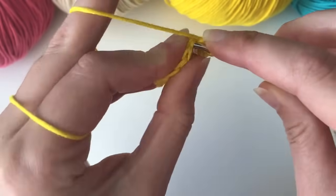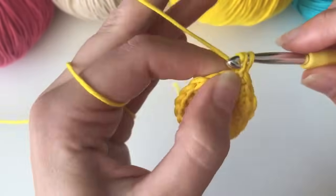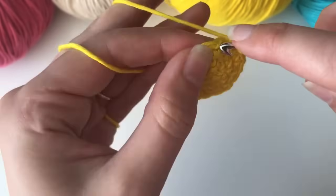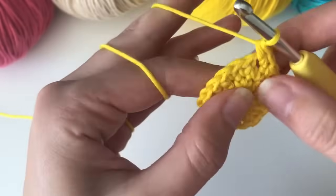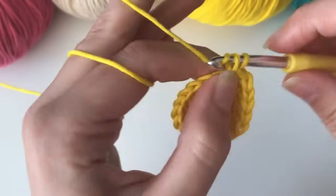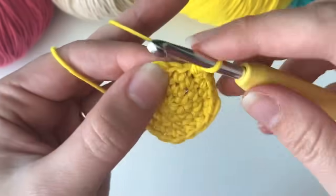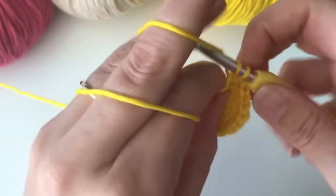So whereas before we were up in 3s, now we're up in 4s, okay? So I'll show you that. 1, 2 together, 3 and 4 on their own, 5 and 6 together, 7 and 8 on their own, 9, 10 together, 11 and 12 on their own, and you would just carry on like that.